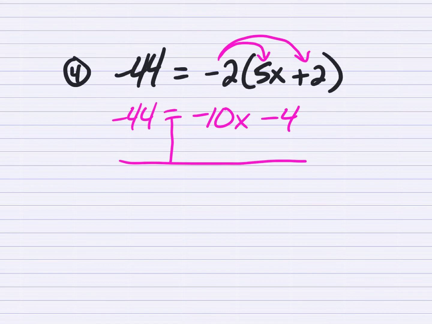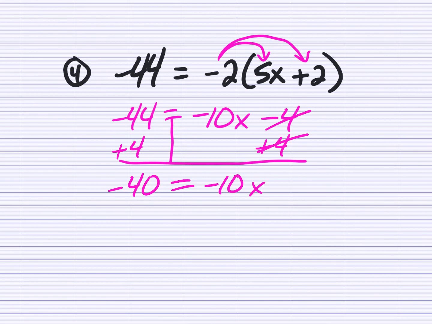So we're looking and we're saying, well, what's on the same side as the x? I have a negative 10 that is written right next to the x, which means that negative 10 is multiplying. I have a minus 4 over here, which means subtracting. We always try to get what's being added or subtracted first. Try to get rid of that first. So that tells me I have to get rid of the subtracting 4. The opposite of subtracting 4 would be adding 4 to both sides. So on the left-hand side, I get negative 40. Bring down my equal sign. On the right-hand side, I'm just going to bring down my negative 10x.